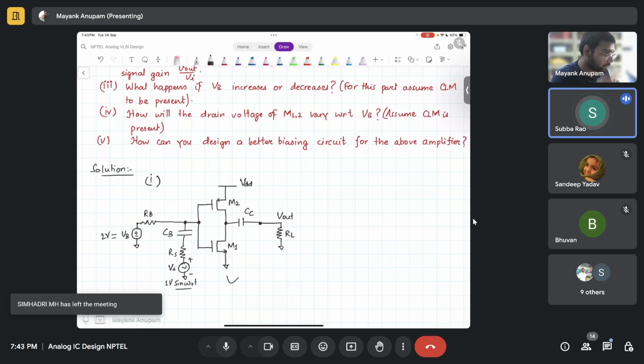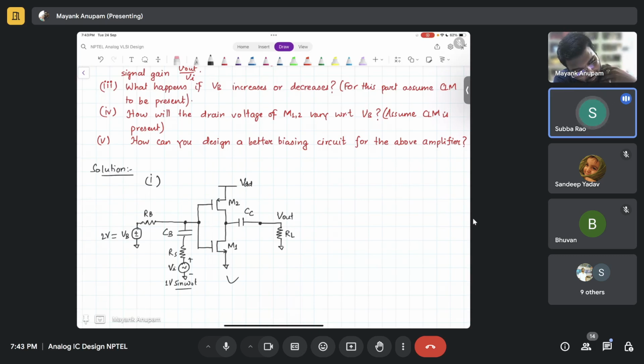One basic clarity I want regarding the capacitor: we are comparing the time constant with greater than 1 by omega naught generally. So we want to make the time period more than the time constant. Yes, exactly. You are trying to make sure that in the time that you are giving your signal, the capacitor voltage and everything should settle. That is what you're trying to achieve.